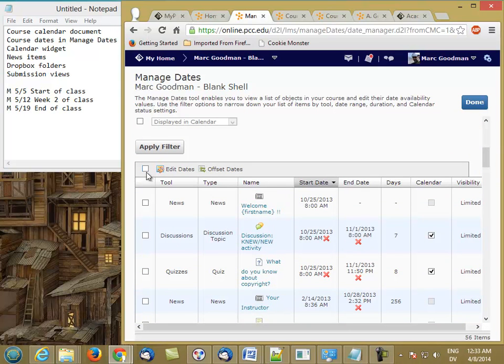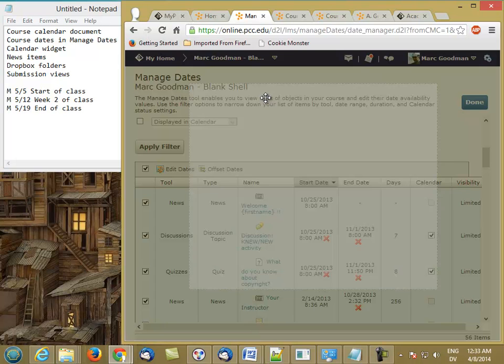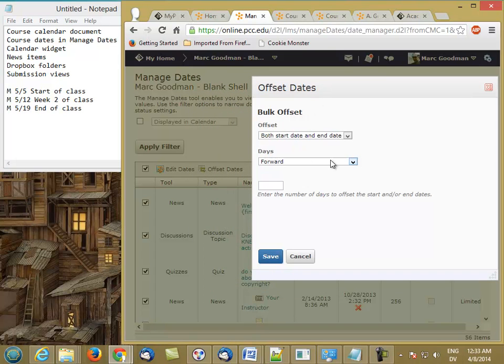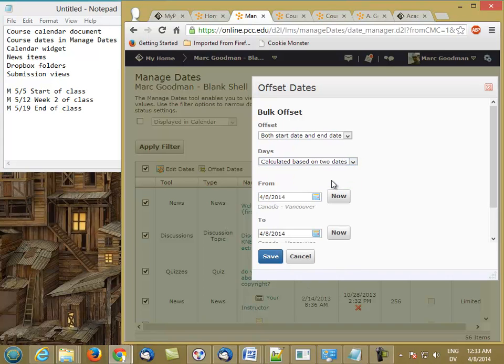And what I'm going to do is select all of the items in the calendar and go to Offset Dates. And Offset Dates will let me specify a number of days to move all of the dates in my calendar. So I'm going to calculate how many days to move it, because who knows how to do that.